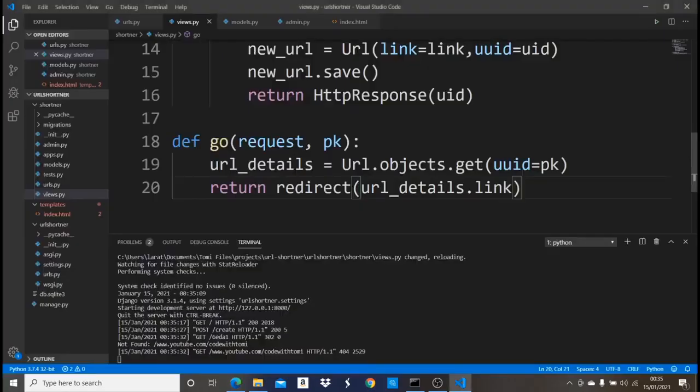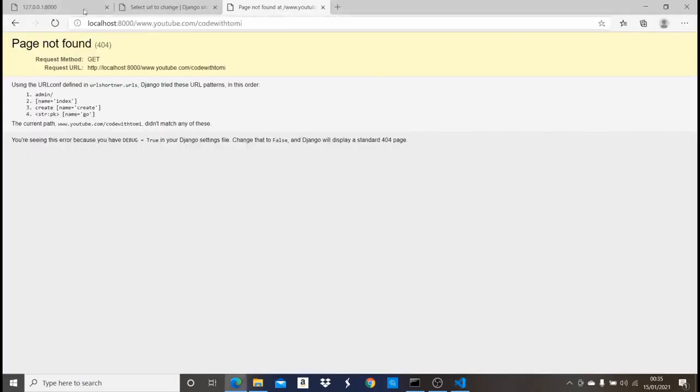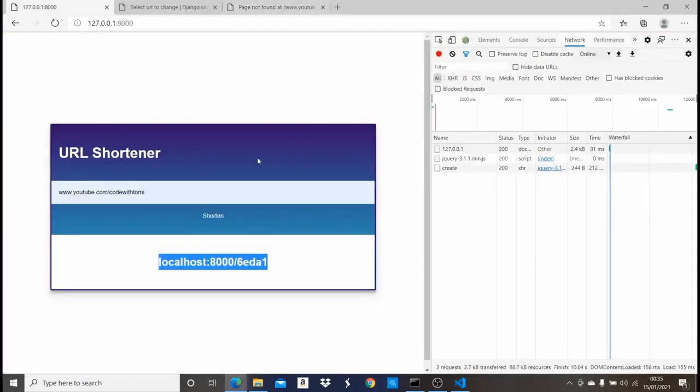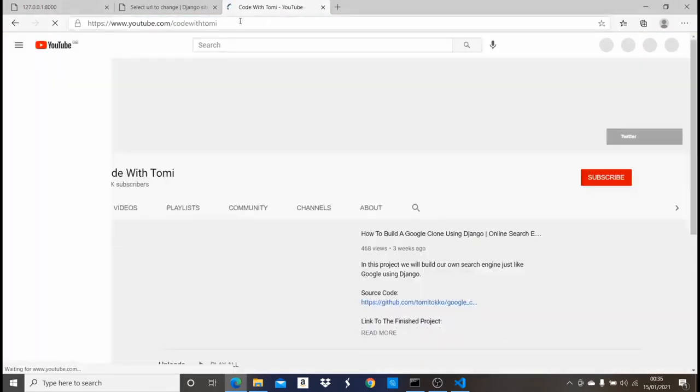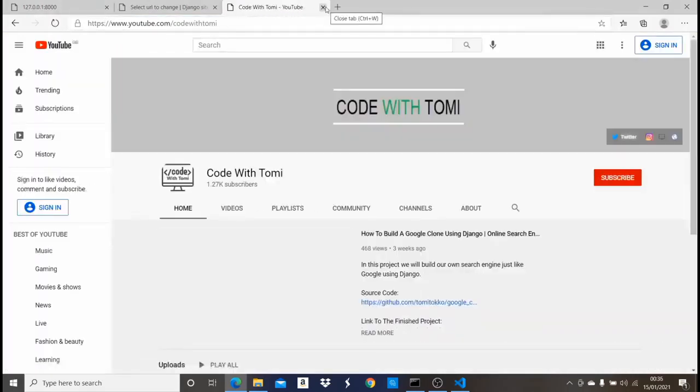So we need to pass this as a URL. For us to do this, we'll come back here. We're gonna say https and this. Now once we save it and come back, let's copy our page again. This is our URL and paste it. Now you'll see that it takes me to that page. You see, it takes me to https youtube.com.